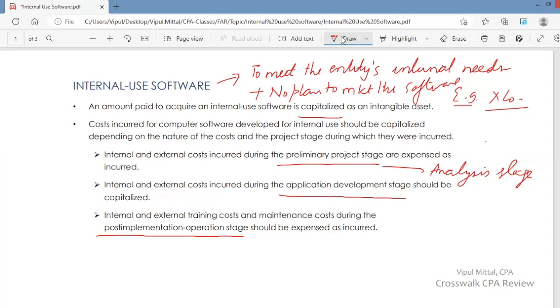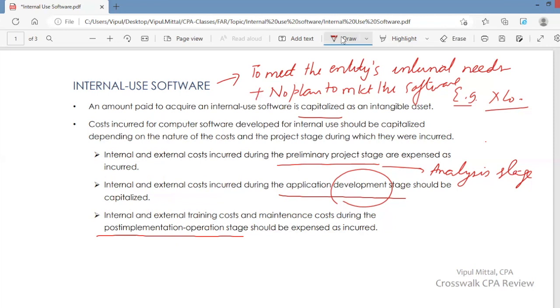Then comes application development stage. Here, actually, you develop a software. You design, then you do the coding, installation to hardware, and testing of the software that is developed. Everything related to development of software. And here, instead of the term software, FASB has used the term application. FASB could have named this as software development stage, but decided otherwise and used the term application instead of software.